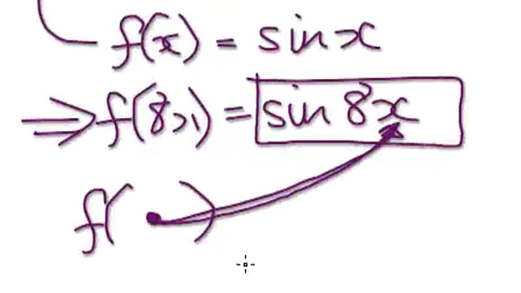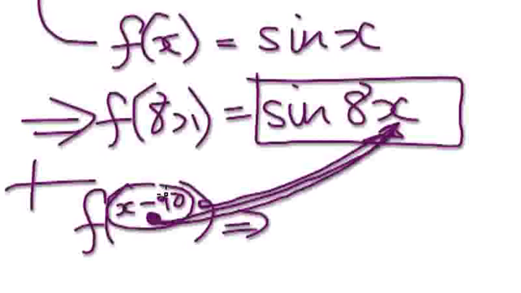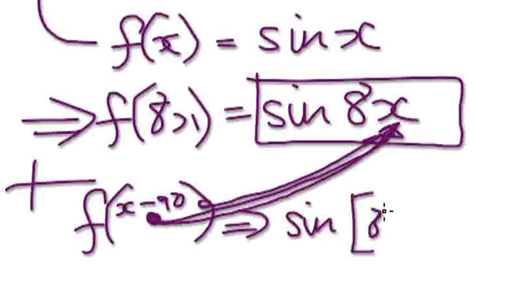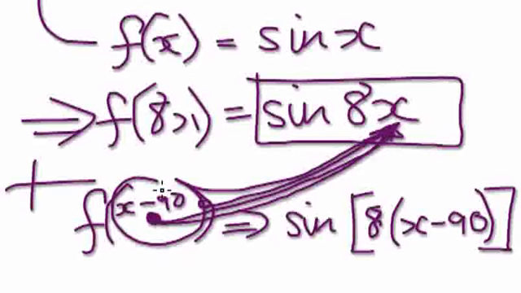Well, if you shift it across by 90, you see, if you put x minus 90 into here, it would not give us the original, because look, if you want to shift it across by 90 by doing this here, it will give us this sine bracket 8. Remember, this whole thing here goes into the x here. So this is our x here, but then what goes into there will be x minus 90. Remember, it's this whole bubble here being put into the x. So the whole lot, including the x, gets put into the x, if that makes sense.